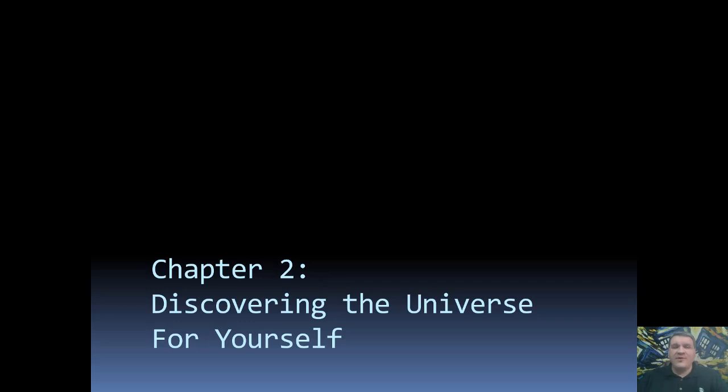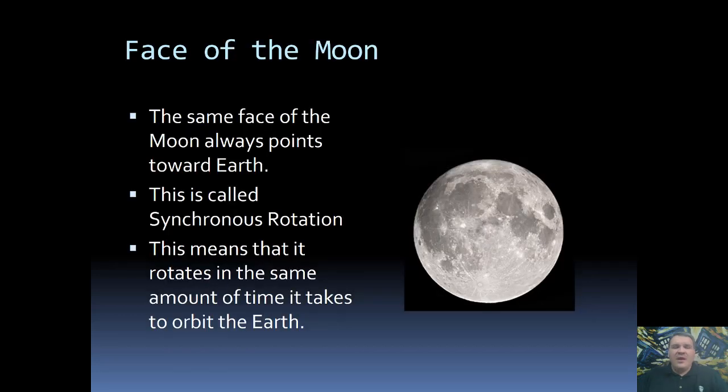So let's check out our view of the moon from the Earth. You may not have noticed this, but we actually always see the same side of the moon. Only one side of the moon is actually pointing at the Earth. Now, the only way for this to happen is if the moon rotates in the same amount of time that it revolves or orbits around the Earth. So one rotation and one orbit actually take the same amount of time for the moon.